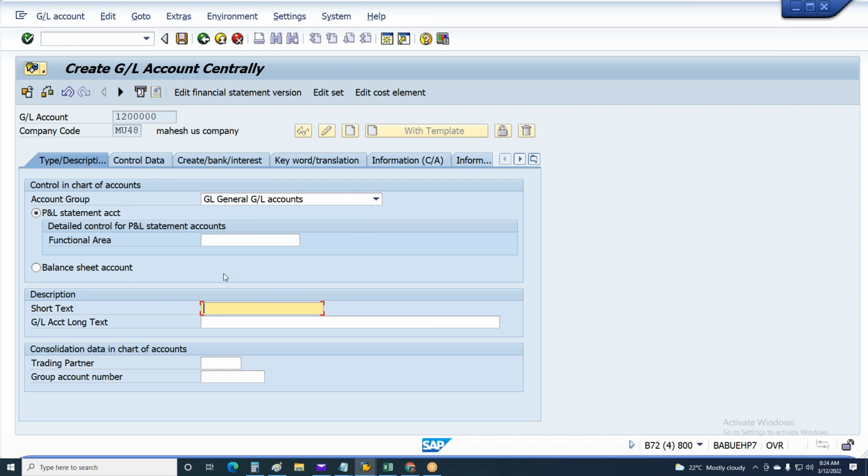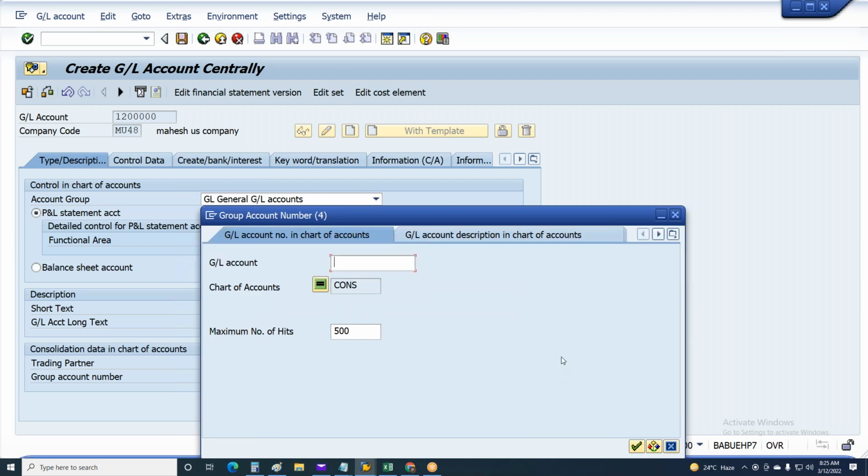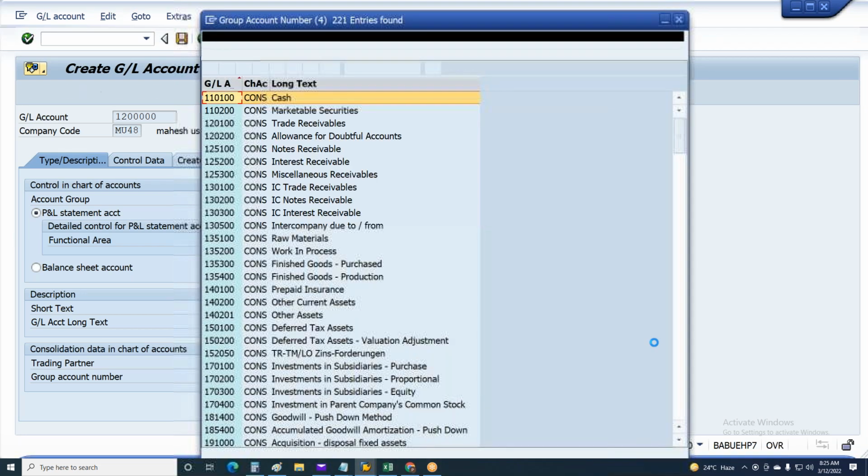Now this GL description we need to give in a meaningful way. They will maintain it according to their balance sheet presentation. So I will maintain it like wages. Maintain a group account number.